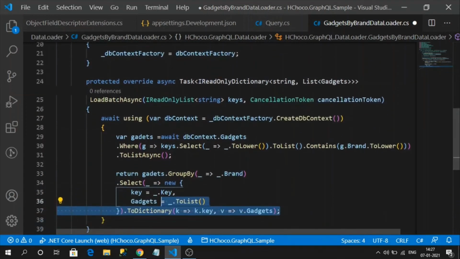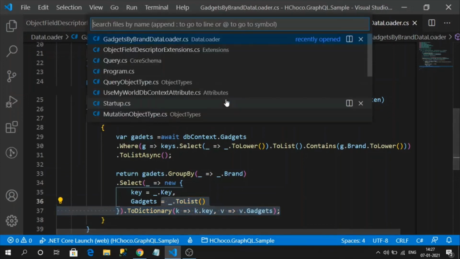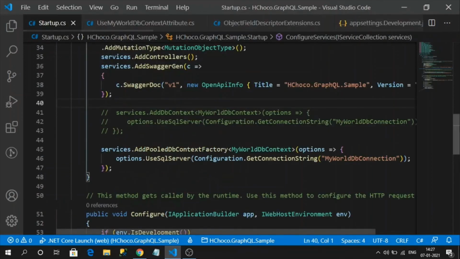Right? So we are done up to now. Next, we need to register our data loaders, similar to our queries and mutations, the way we have registered them in the startup file. So let's go to the startup file.